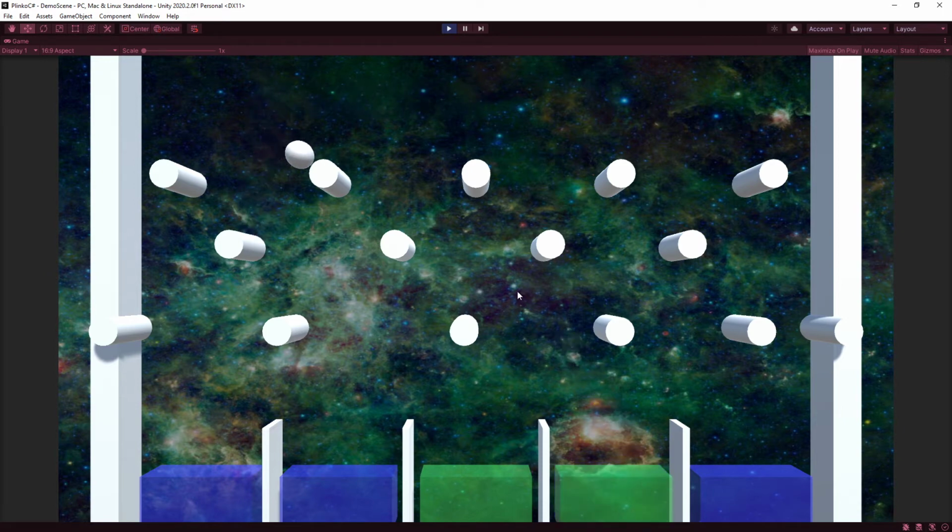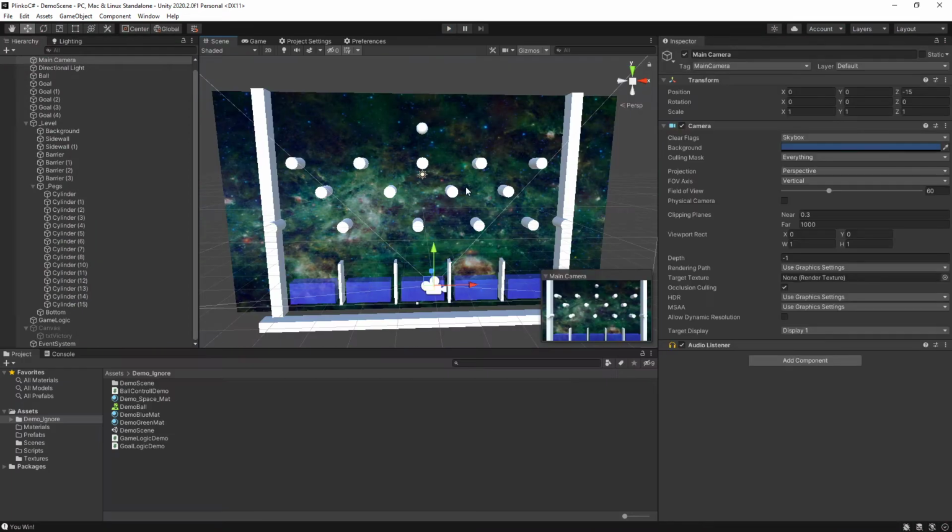This represents the randomness of trying to perfectly release something, which is not going to happen, generally speaking. And the goal is to get it into every slot, which is sometimes easier said than done, as evidenced by my apparent inability to get it into this last slot. There we go. And we get this little "you win" displayed here once we've managed to hit all the goals. So that is what we are going to be creating for this project.